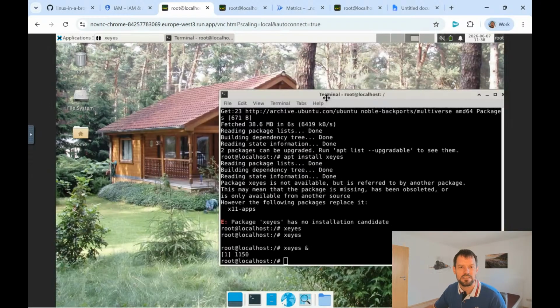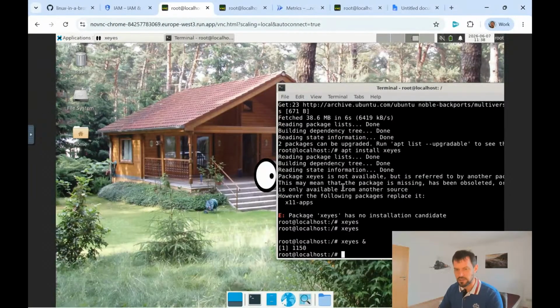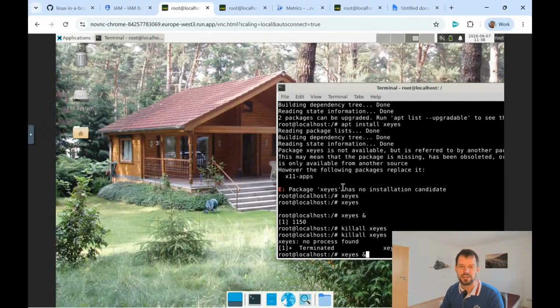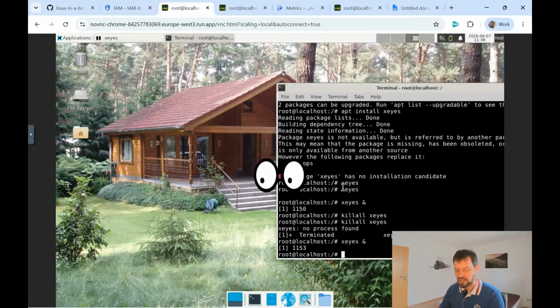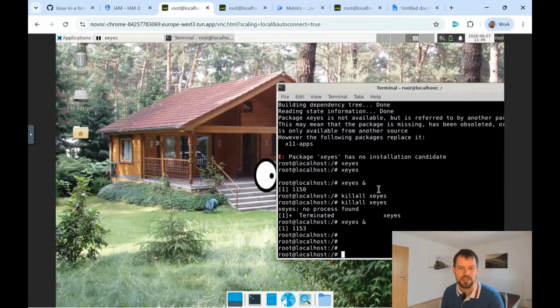They're still running. You see here, they're still running. So what do we do? We can say, for example, kill all xeyes, or another option is that you see, I have added the ampersand. That means it runs in the background and gives back control to the console. So I can run more and more commands. That's what background means.